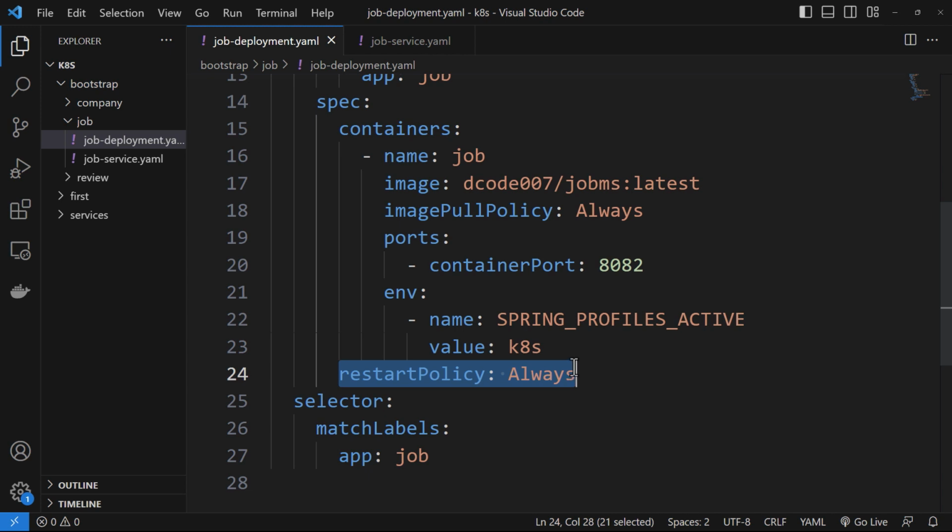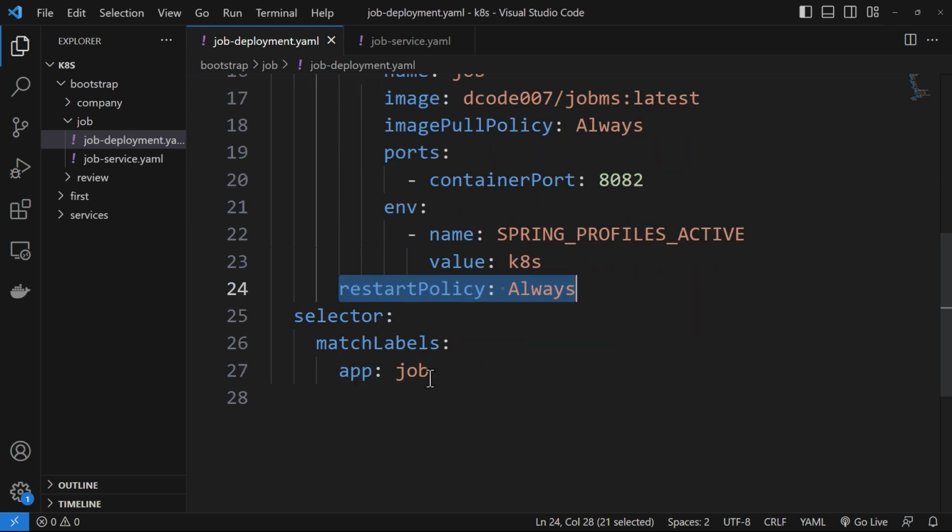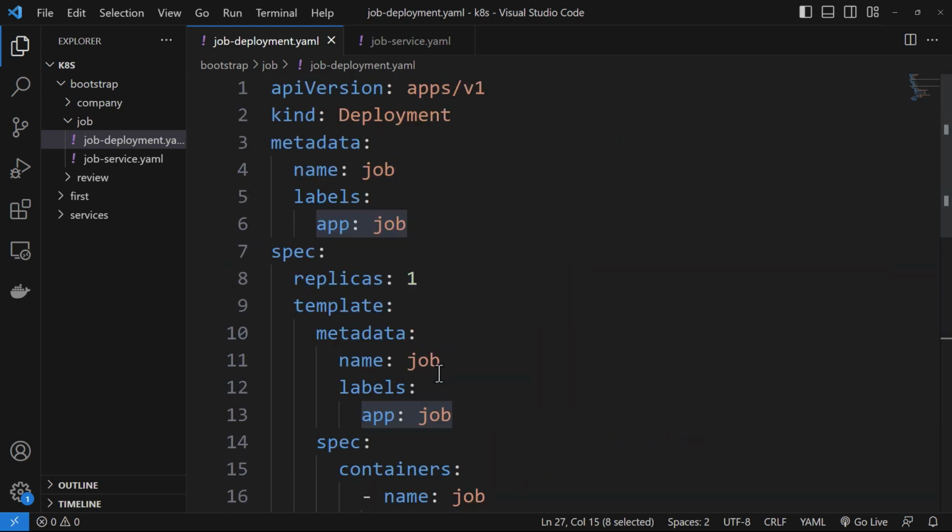So if the container crashes, Kubernetes will restart it. And then in the end, we have selector, and this defines how deployment finds which pod to manage. And here it's matching the pod with label app:job. So this is the definition for the deployment file.